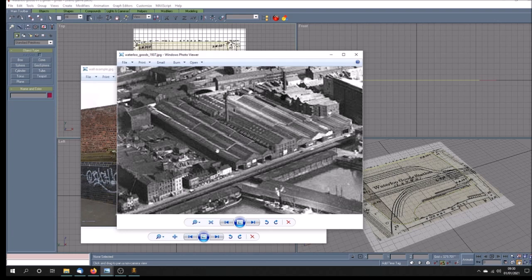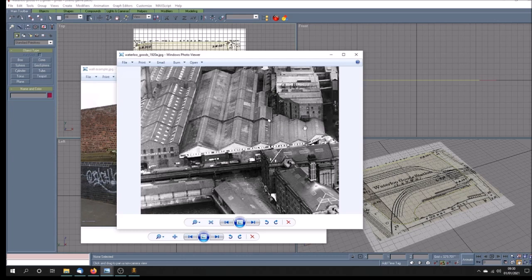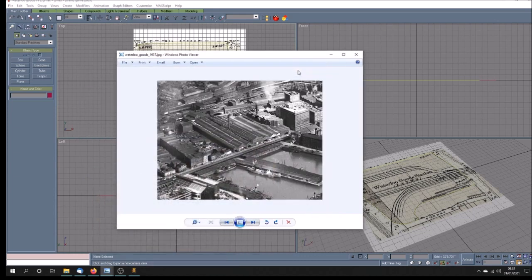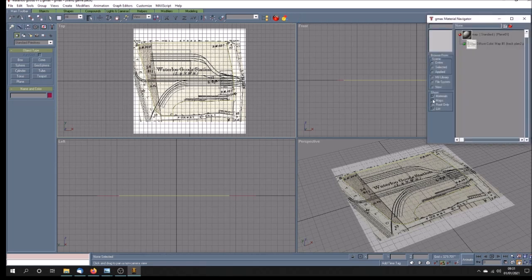What I will do is I'll bring in these ridges as if they were sections of roof. We've got another photograph here bringing it in, so a little bit more information. We've got plenty of glazed sections for the roofs, so we can actually look inside the goods station, and here we've got a lot of little windows. I'm going to deal with those when I come to the roofs. Okay, so that's what we're left with. Always a compromise, I've found. There are so many things that we have to compromise.